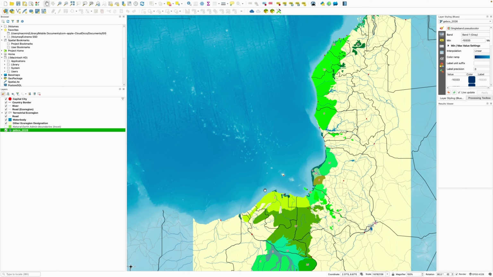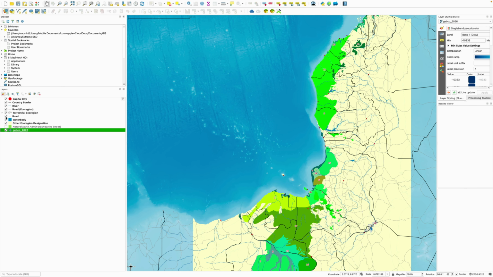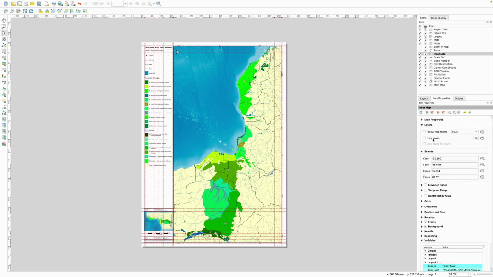And if I go back to the layout view to take a look at how this is working, thankfully, on the inset map, I have locked the layers. But let's say, oh, I'm idly going about my business and oh, I've unlocked the layers. Oh no, everything's back the way it was. I'm going to have to go back onto here and deactivate all these layers, come back onto this and make sure that's locked. Ah, not quite, because we've set up a map theme.